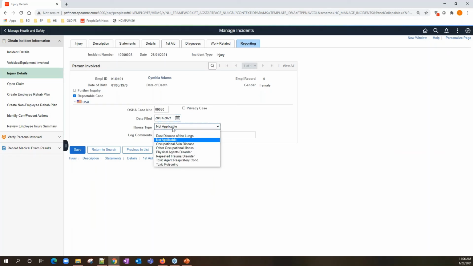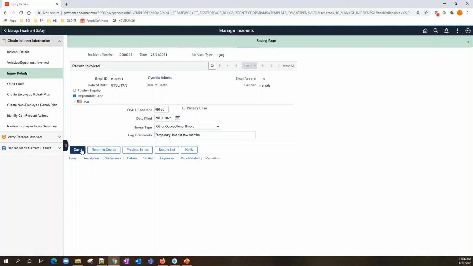Specifically for the OSHA reporting, there is other information. Let's say if there is any long-standing impact, that can be marked here. Let's say this is a temporary limp for a few months, something of that nature, if we want to record. So this injury maintenance is a critical piece around the regulatory reporting aspect. So I wanted to spend a little bit of time on that. Let me see if there are any questions. Nothing so far.